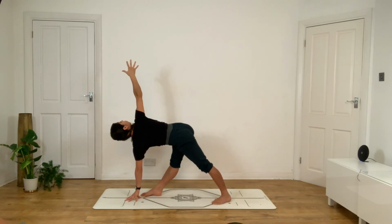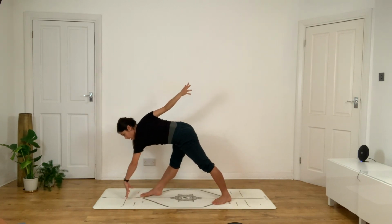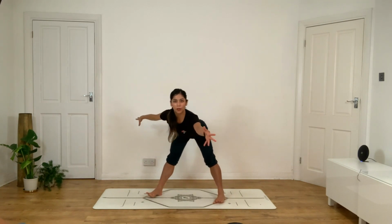Find expansion in the whole body, reach the spine long, engage the abdominals. Squeeze the insides of the legs. Press the feet into the floor for stability. One more breath in. Exhale, look down. We're going to come up just halfway and then pivot towards the long edge of the mat.